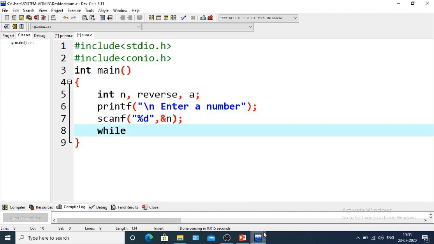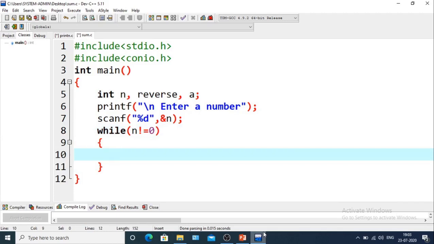While n not equals to 0, we will do the mod, that is a equals to n mod 10.